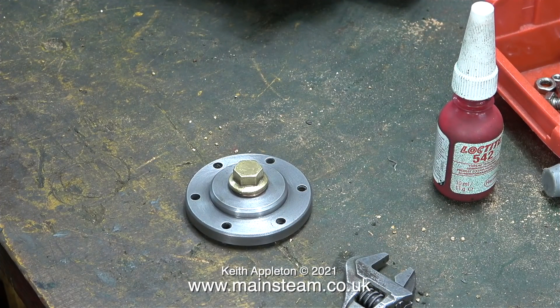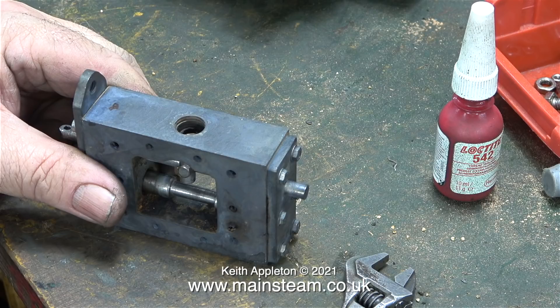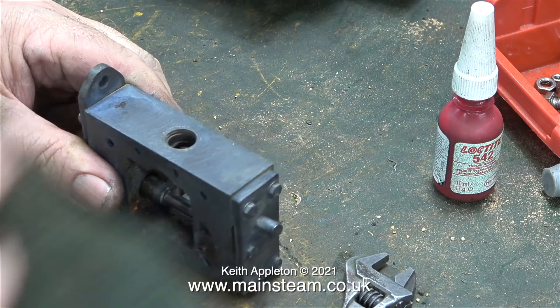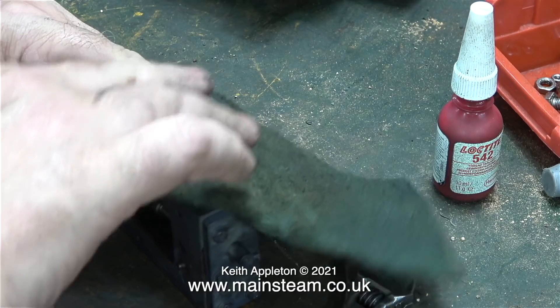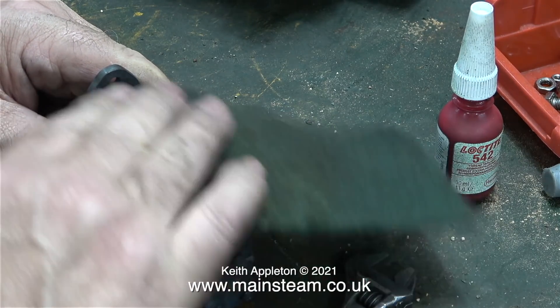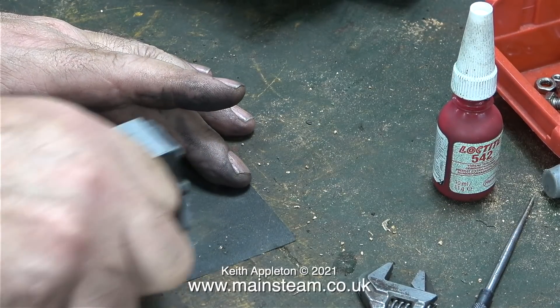The cast iron parts cleaned up quite well, but they had a special coating put on by this liquid. I polished the cylinder cover using a piece of Scotchbrite, and here I put it back together once again with a tiny amount of Loctite 542 on the threads of the brass plug. Here's another example of the coating supplied by this liquid to ferrous metals. I started to clean it off using Scotchbrite, and then I realised there were a lot of tool marks on here, so I used a piece of wet-and-dry sandpaper. This easily removed the coating and made the metal shine.